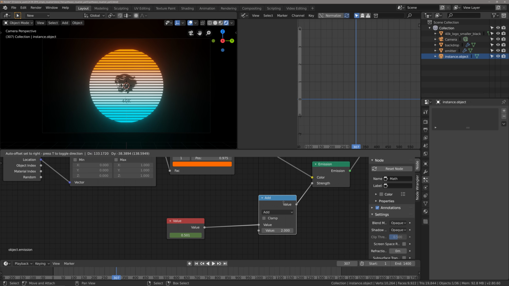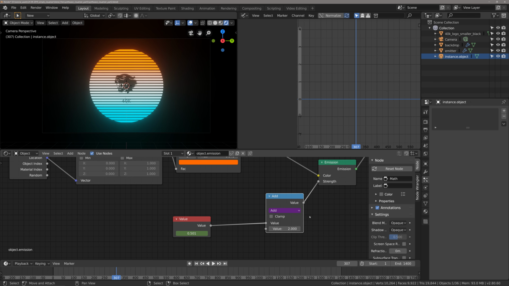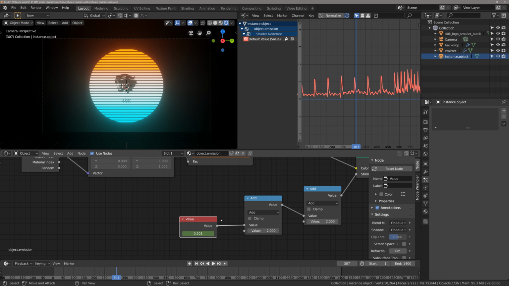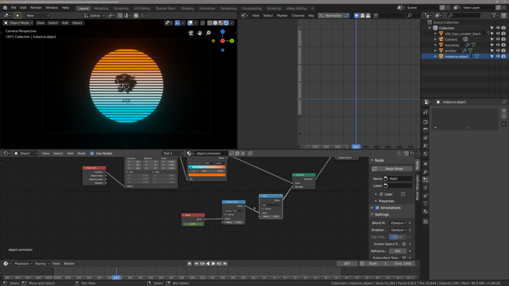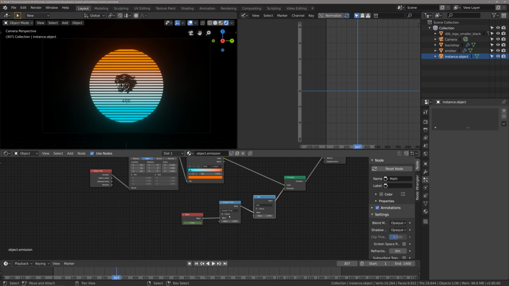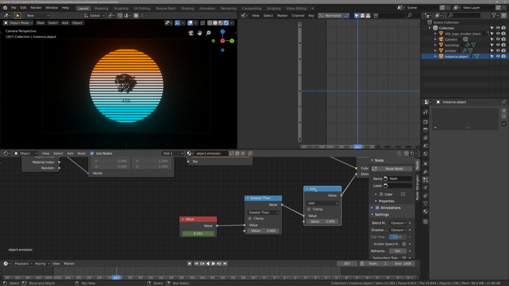And I want to duplicate this math node. Shift D. And what I want to say is I want this to only affect this when it is greater than a specific value. For instance, I only want this value to be added to this value when it is above a value of 1.